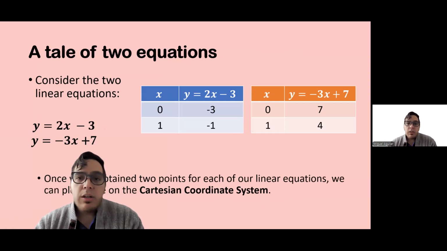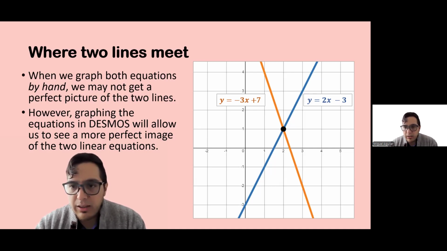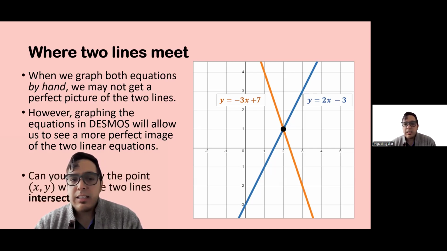You could also throw those equations into Desmos. That would be perfectly fine. In fact, you would probably see a much better picture because if your graph is a little bit off, sometimes it's a little bit wonky when we draw these things by hand. Desmos is going to produce a perfect representation of these equations. In any case, we can see right here that those two lines intersect at the point 2 comma 1, which is exactly what we found.